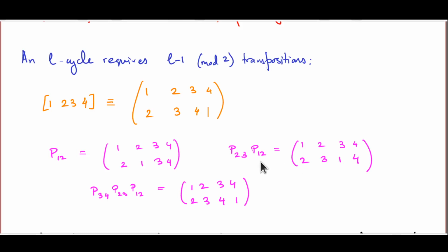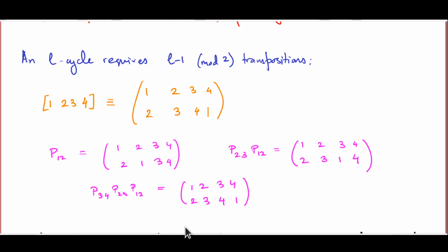So if you apply P12 first and then P23, 1, 2, 3, 4 becomes 2, 3, 1, 4. You finally want to get to 2, 3, 4, 1. For that you have to switch these two labels. So you have to apply P34, the permutation which switches the third and the fourth label. After you apply P12, P23 and P34 one after the other, it's going to produce the cycle with 1, 2, 3, 4 going over to 2, 3, 4, 1 respectively. It is easy to see that this holds in general.